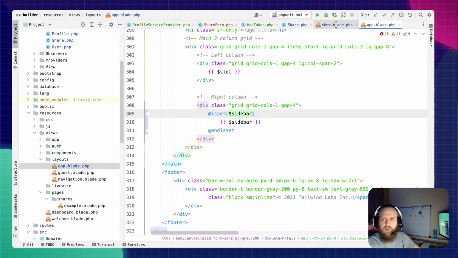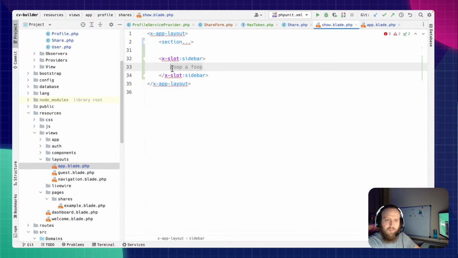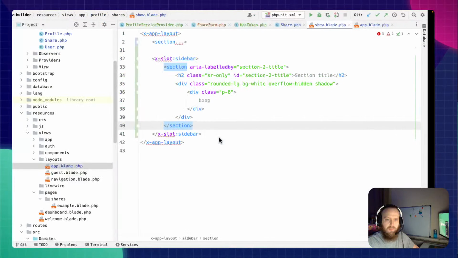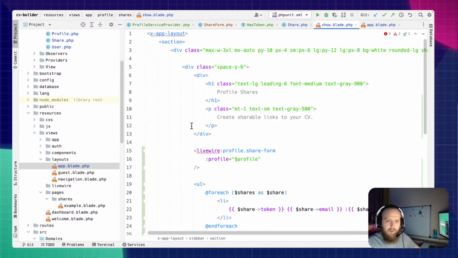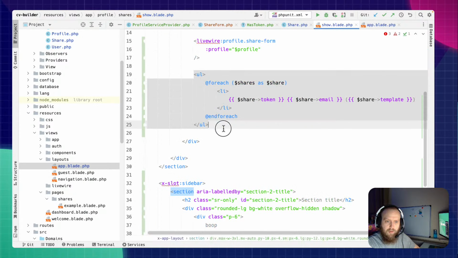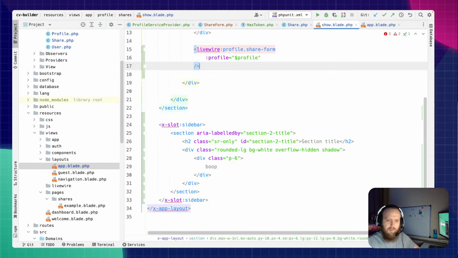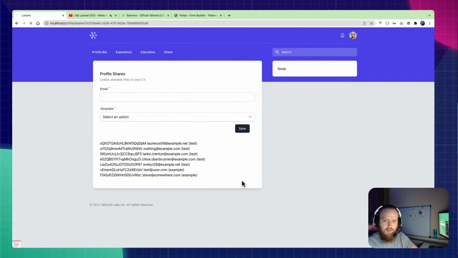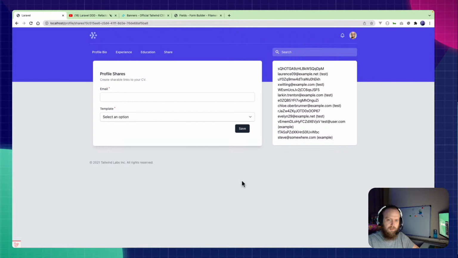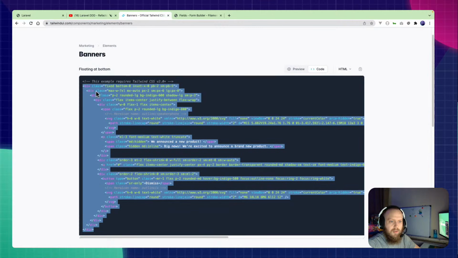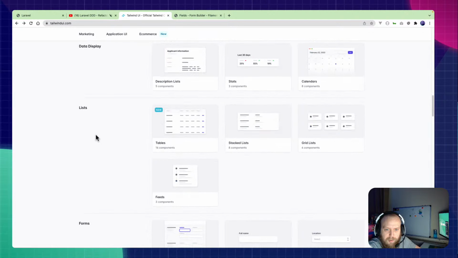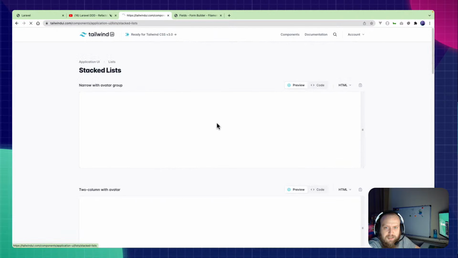Booper foop is there. Cool. So what we can do is we can come down here and grab these. Add them over there, and they'll just pop over there and list, and we'll see if we've got a nice little list item somewhere. Sidebar, stacked list, grid list, feed, stacked list maybe.